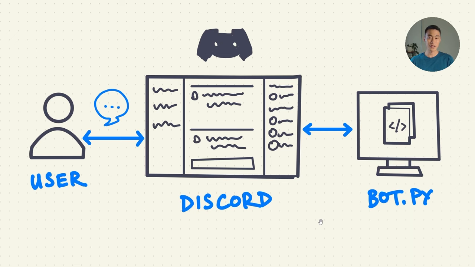Before we get started, let's talk quickly about the architecture and how it works. For a Discord bot, we usually have the user on one side — that's going to be us, a person interacting with Discord. And then in the middle you have the Discord app, which could be an app on the phone, the web app, or the downloadable app on your desktop. Discord is organized by servers — these are communities or guilds — and you can add bots to a server. You can interact with a bot by chatting with it, or have the bot monitor certain events like users joining or leaving the server.